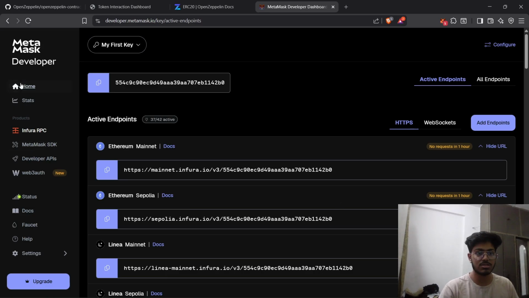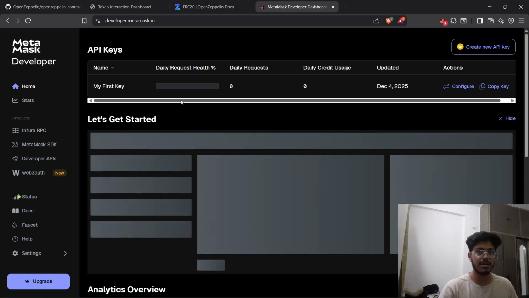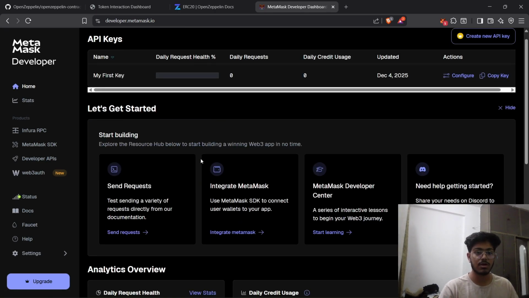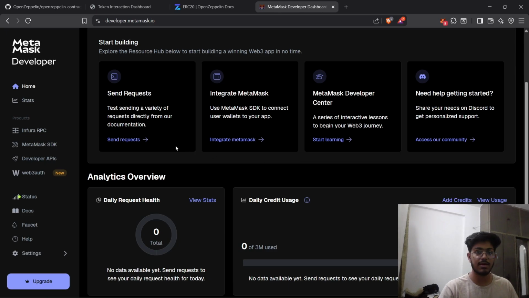So yeah, you'll come here and you'll make your account over here, and also you'll have to connect your wallet over here. Then you can just go to these API keys. You'll already have one. You can configure it.